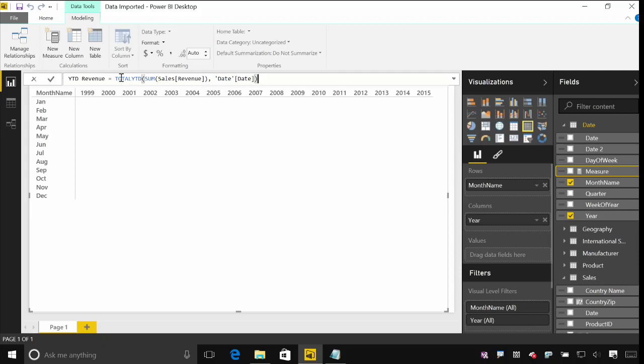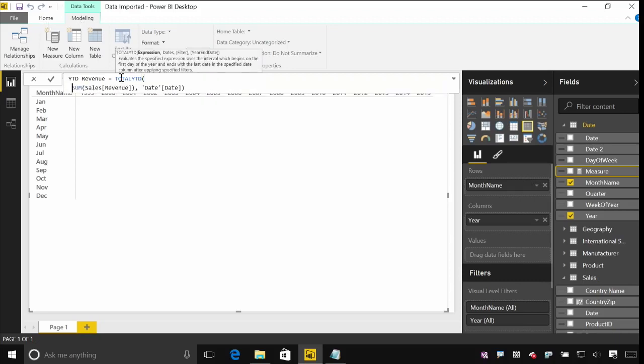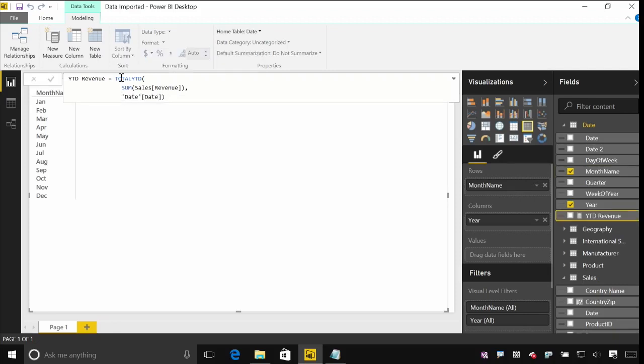The other great thing I can do in this editor, if I need to, is add extra line breaks that help make it easier to read. You can hit Alt and Enter and put this onto a separate line, which makes things a little easier to read and understand. Again, let's format this one nicely in much the same way. So there's my measure created, and you can see it appears here in the fields on the right-hand side.